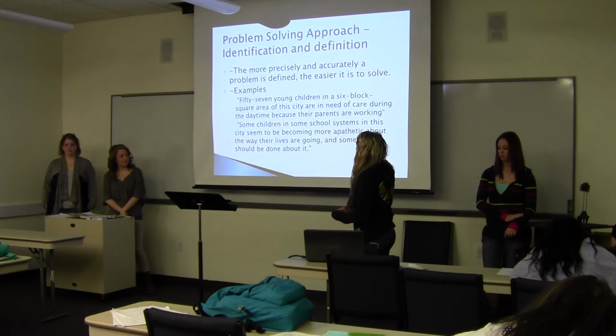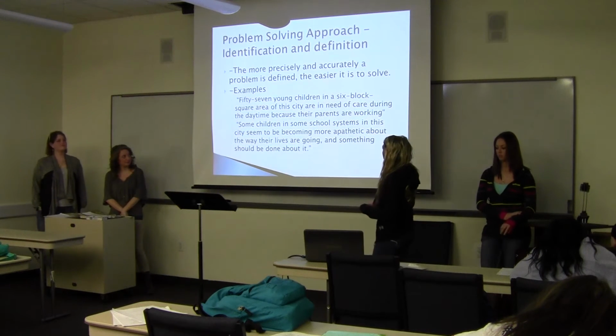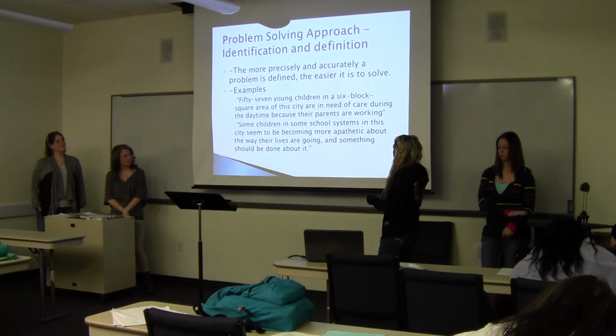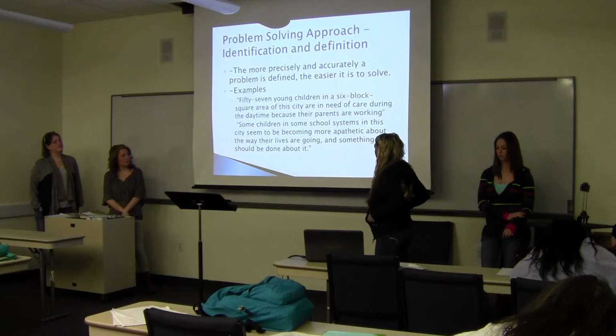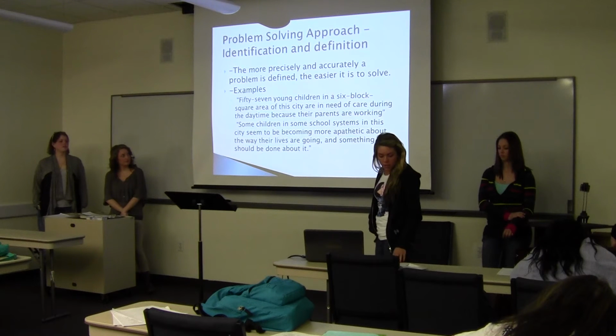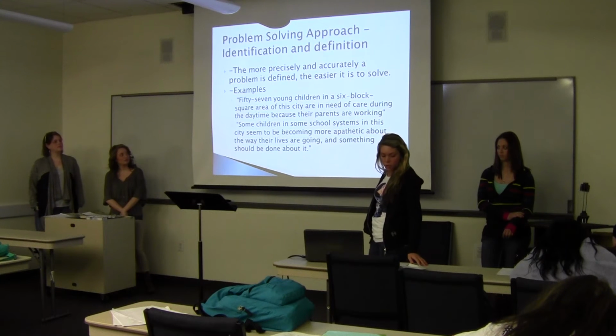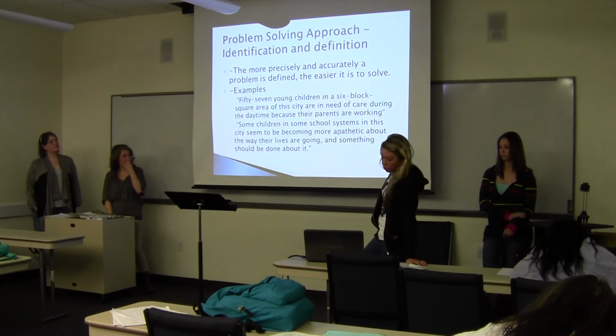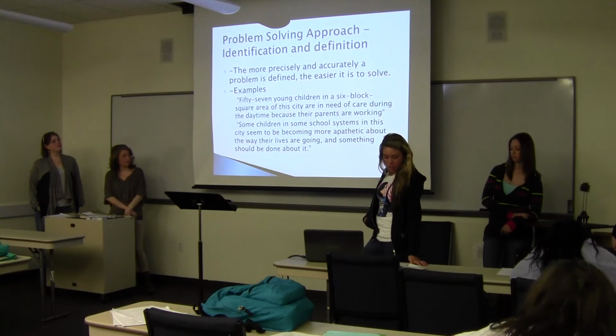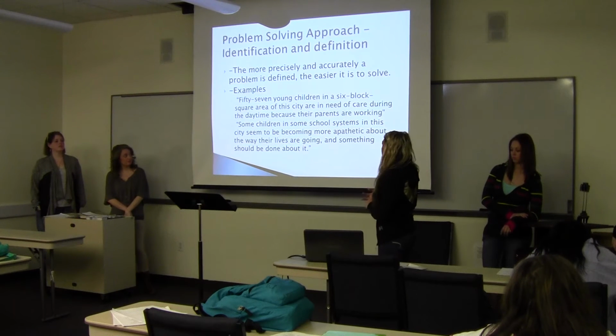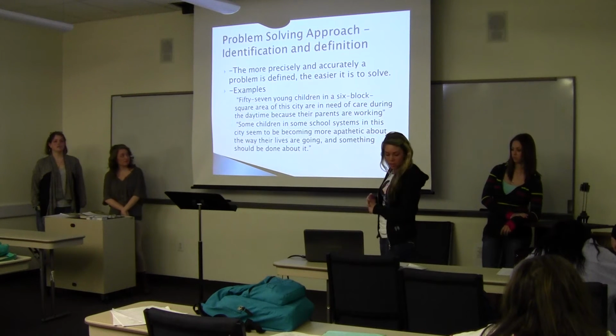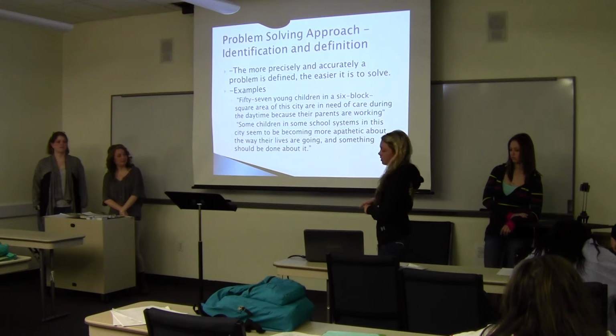57 young children in a 6-block square area of this city are in need of care during the daytime because their parents are working. The first one, the terms are defined concretely, and because the problem has a group, it has a location, the period is specified, the problem can easily be addressed.